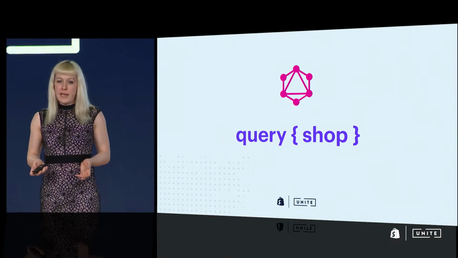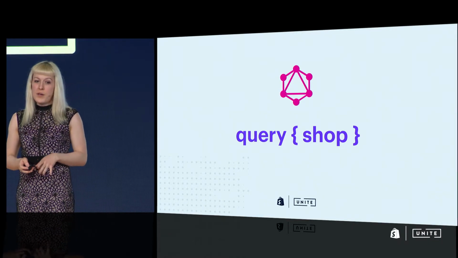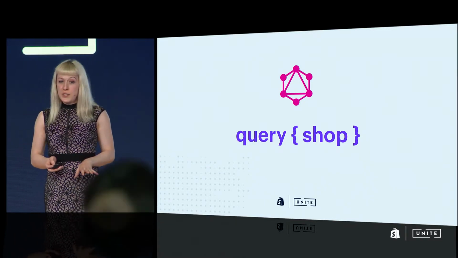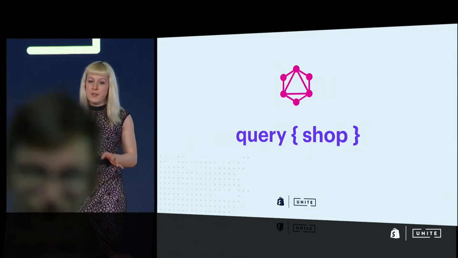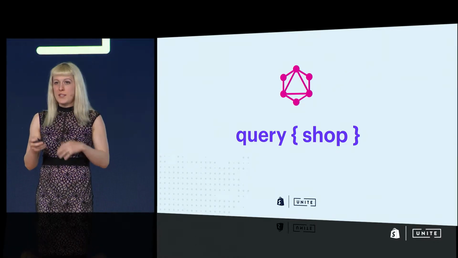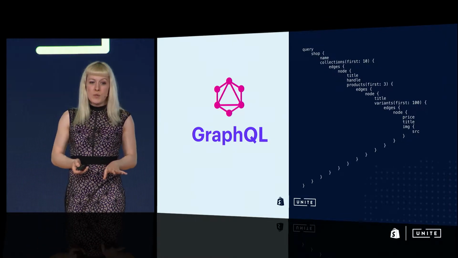GraphQL is a query language, agnostic of transport. You send query text to the server with an object graph describing the data you'd like to get back. The same is true for sending changes to the server, except those changes aren't queries. They're called mutations. You describe exactly what data you'd like to change and what you'd like to see from that reflected change. With GraphQL, you also get some cool side benefits.